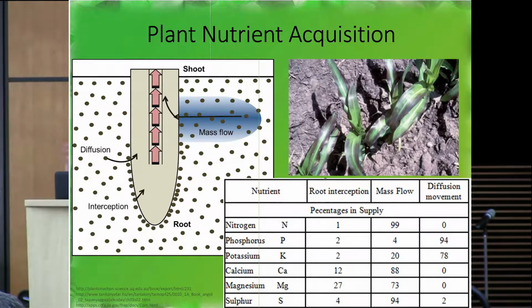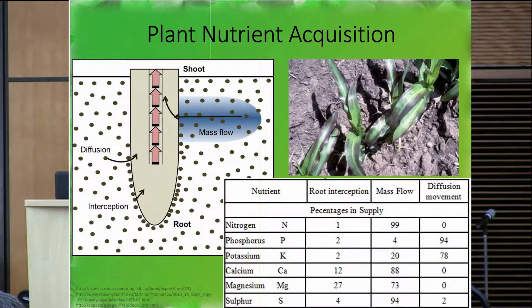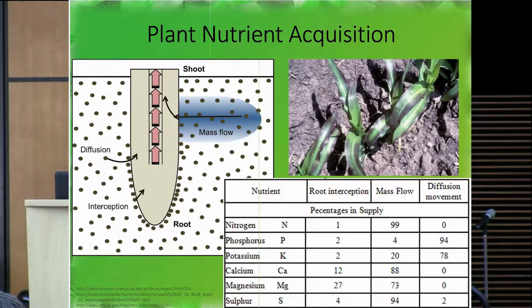When we think about the three mechanisms in which a plant can take up nutrients, there's three basic ones of our understanding. We have mass flow. Basically, nutrients come to that plant root with water. As that plant takes up water and water's being sucked into that plant, nutrients are just coming along with it. Those are our mobile nutrients, things such as nitrate.